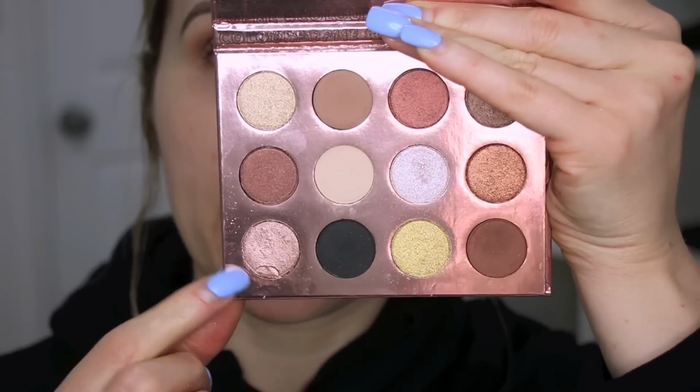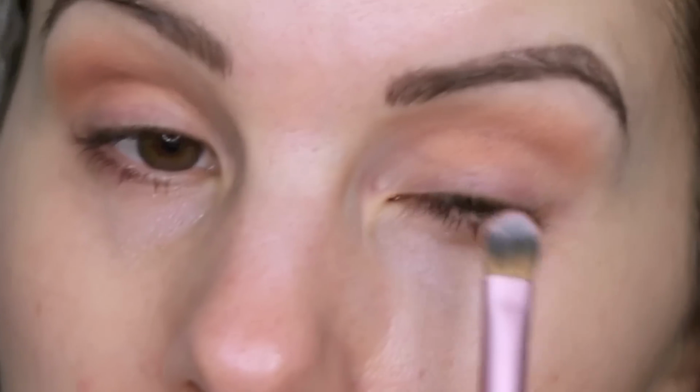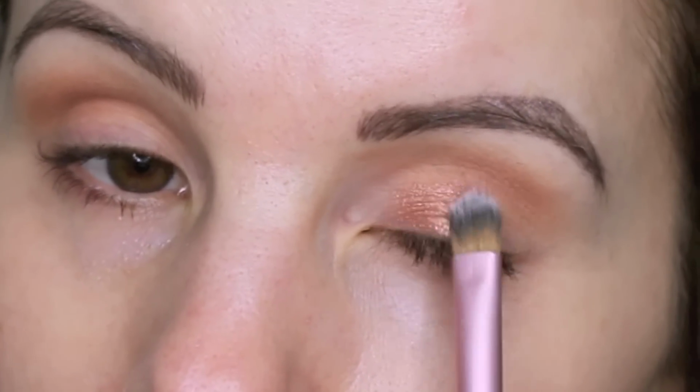Let's see. I think I'm gonna go in with the shade down here all over my eyelid. It's kind of like a rose gold color. And I'm just gonna put this all over my eyelid.